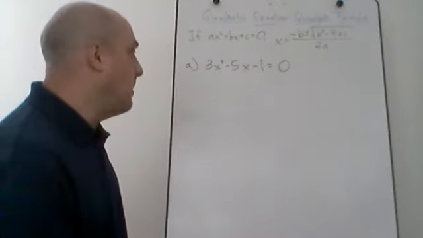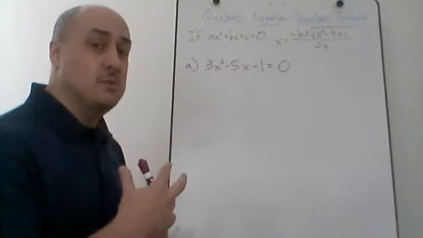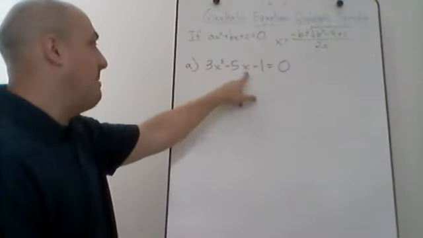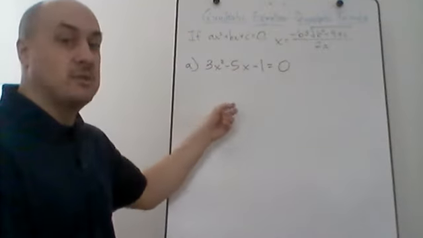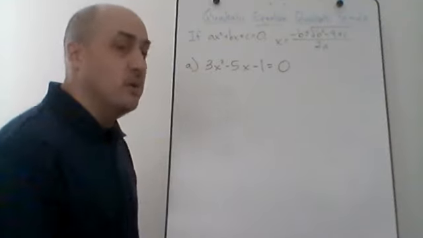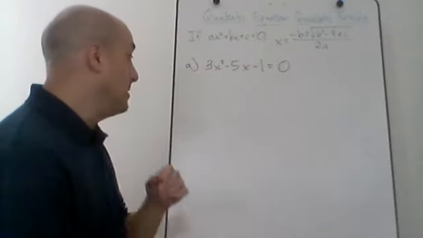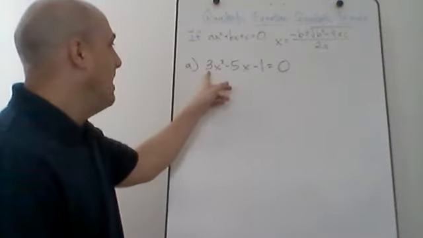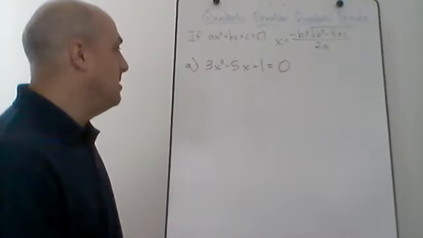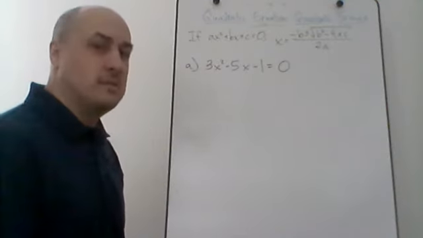Looking at that equation, I know right away I'm not going to be able to use the square root method because I have that minus 5x in the middle there. So I'm not going to be able to get this in the form of x squared equal to a number. So I know that method is out right from the start. The factoring method, maybe I could factor this. If I have a 3 and a 1 here and they have to add up to a 5, I don't think that's going to work though.